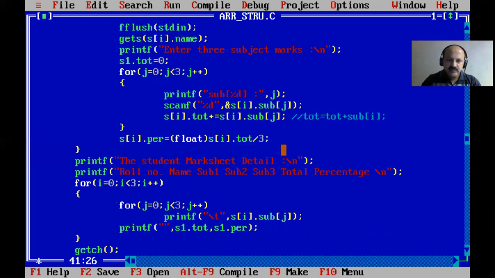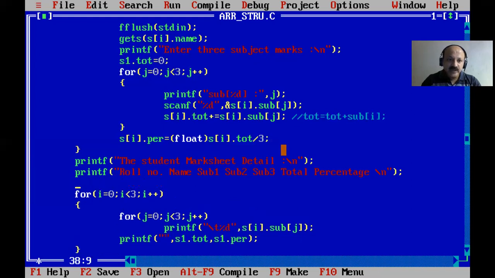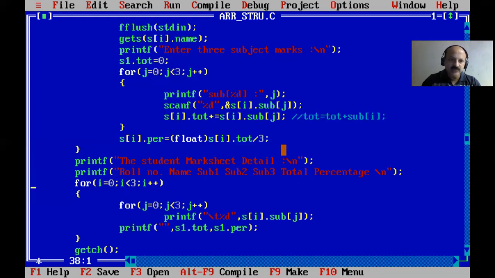So here we can give percentage d, so that is a subject mark. Okay, and before that we can print the roll number and name, those are removed. So just percentage d and percentage s. And here we put it inside the for loop, not outside the for loop.